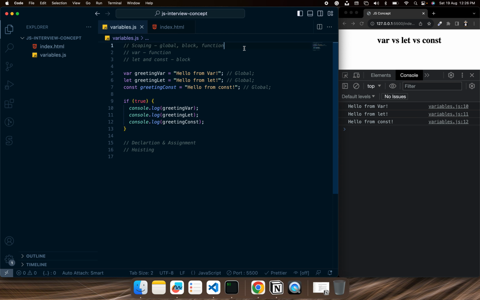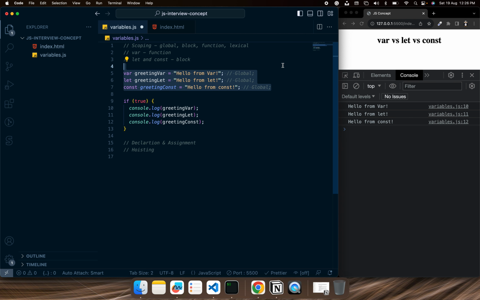Now there is something called lexical scoping. It is a concept used by JavaScript which states that we should be able to access variables from the parent scope. If something is defined in the parent scope, the child scope should be able to use it. And this is what's happening here.